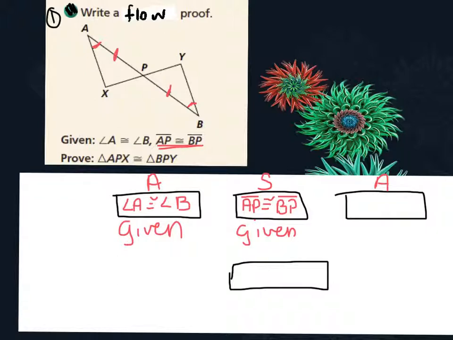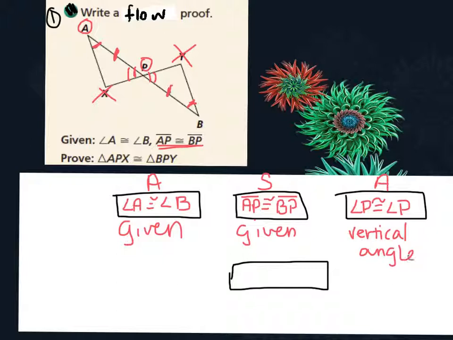So here is one of the angles, and here's a side, and here is another angle, and here's a side. Remember that the side must be in between the two angles that we're going to talk about. So I'm going to go ahead and cross out the Y because we can't talk about that angle or the angle X. The only other angle to talk about is angle P, and if you notice, angle P is congruent to each other by vertical angles, and the side is in between those two angles that we are supposed to have for angle, side, angle. So the last thing we want to say is that angle P is congruent to angle P. And what is our reasoning for that? That's what goes below the box. That is because of vertical angles.